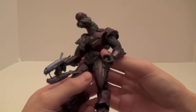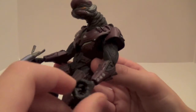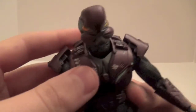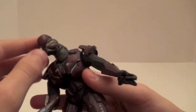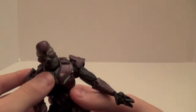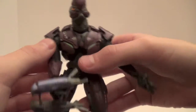His fingers are a big con about the two Elites in this set. When you take them out, it's insanely hard to get them to hold a weapon. I do recommend heating the hands up to actually get a weapon in there — I had to squeeze it hard. I only managed it with one arm; the other hand just wouldn't do it. The Assault Elite head is very interesting looking. Mega Bloks hasn't made this mold yet, but McFarlane has. It kind of looks like the Flight Elite. His articulation is very good as well.